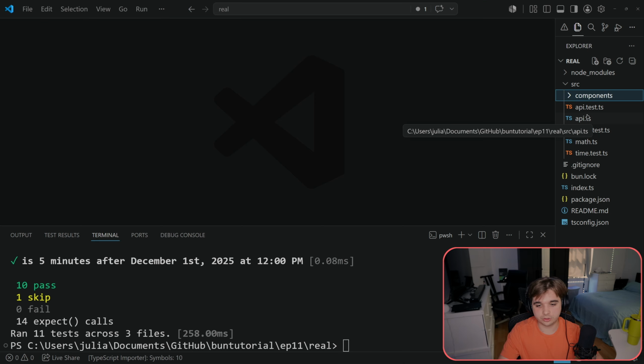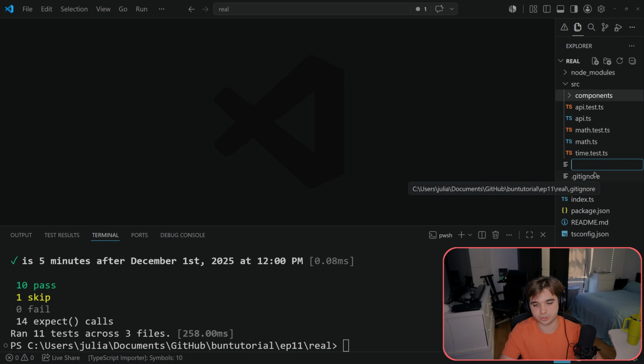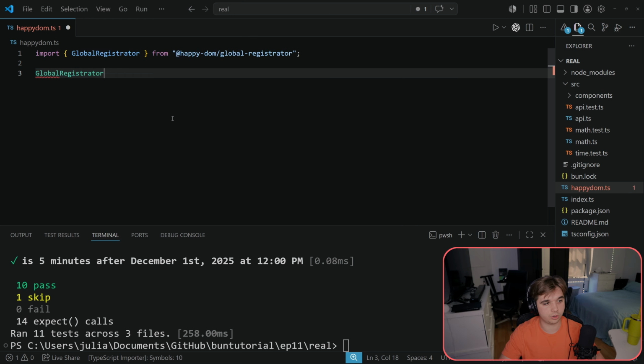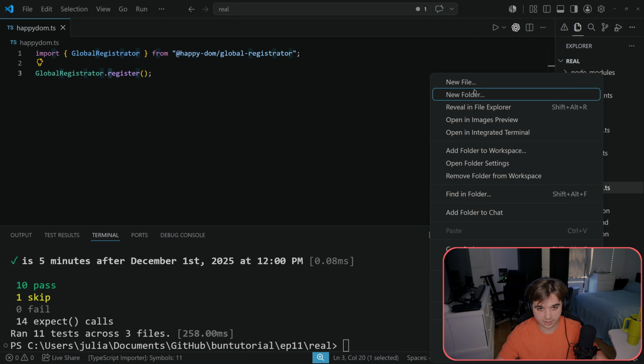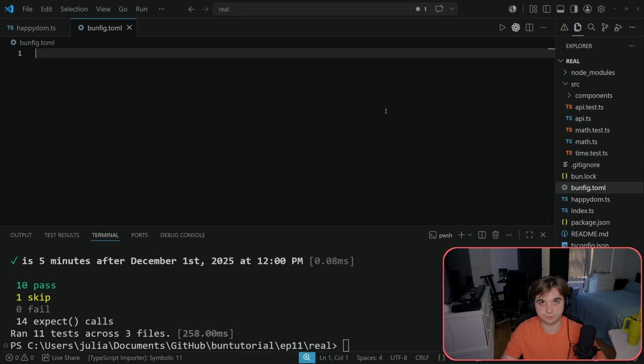All right, so the first thing we need to do is set up a preload for our Bun tests. And we can do that by creating a new file. We're just going to do it in our root, and we're going to call it happydom.ts. Inside of here, we're just going to call GlobalRegistrator.register. What this is going to allow us to do is basically emulate a web browser DOM, so we can do things like DOM tests with React components. However, what we need to do is actually create a new file called bunfig.toml. And this is actually Bun's configuration file, which we haven't looked at yet, but we're going to look at it here. It's not super important, to be honest.